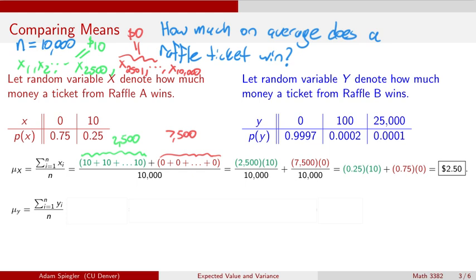And notice in this calculation, we have the product of the payoff of $10 times the probability that we would get a payoff of $10. And then we take this information to get this part of the sum, and this is telling me that the probability of winning $0 was 0.75. So we can make use of this general observation when we calculate the mean for random variable y.